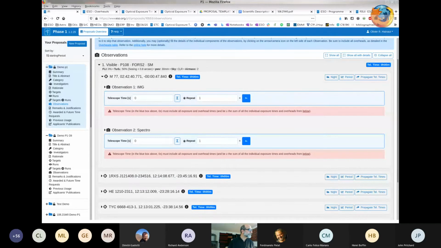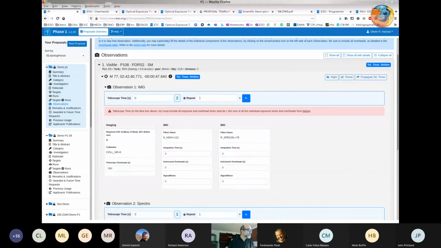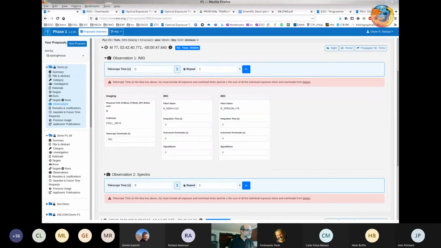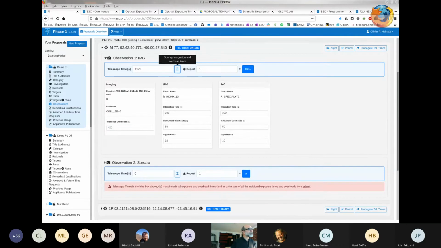Go to the ETC and populate all these fields one after the other. Okay, and press the sum button and you get the result.